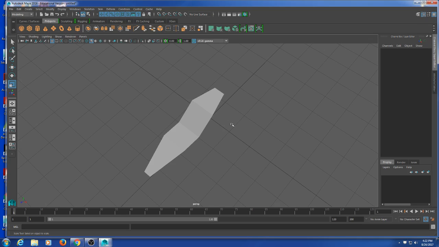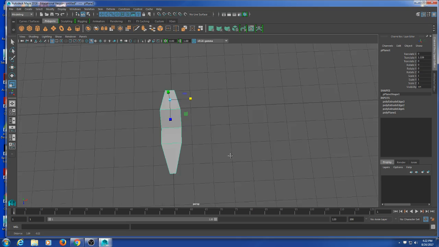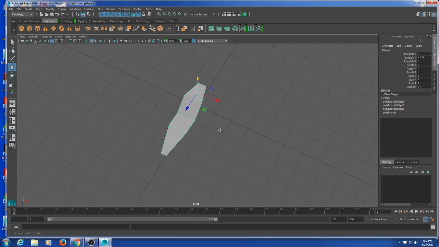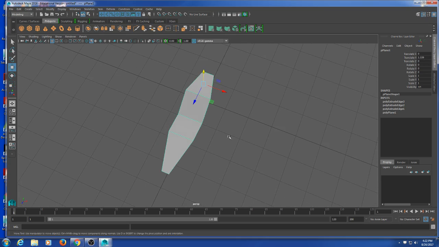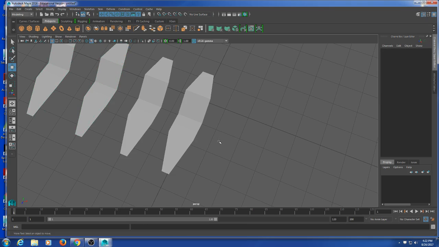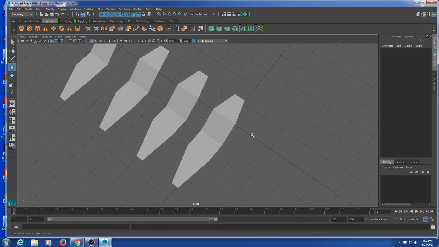So play with making a couple of shapes, right? So there's one. And by the way, watch this. Once I have one, I want you guys to do this. Control D and duplicate it. Control D, duplicate it. Control D, duplicate it. Say it again. That's an object mode? Yes, that's an object mode.